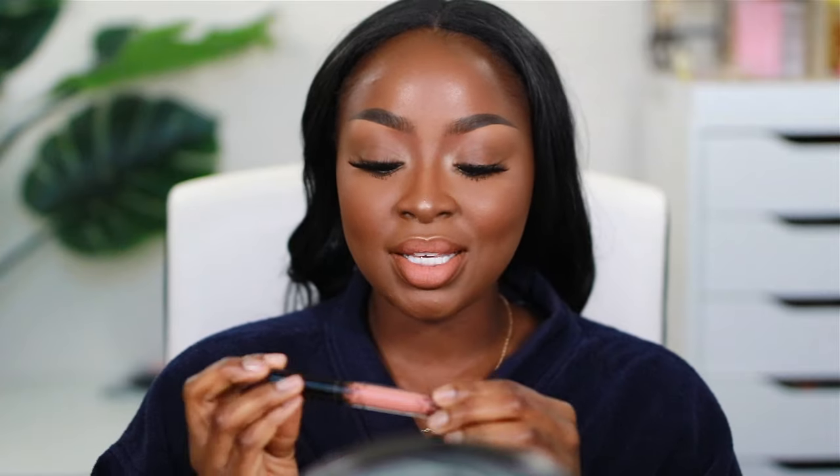I finished my face! On my lips I'm wearing Minted Night lip pencil with a shade called Thick Skin by Kween on the inside — I got that in my BoxyCharm and it's a nice nude. I'm also wearing the Minted ABH highlighter from Season 2, applied very subtly, and Minted Clay blush in Peach Please. These lashes are my China lashes — I'll link them in my Amazon store below.